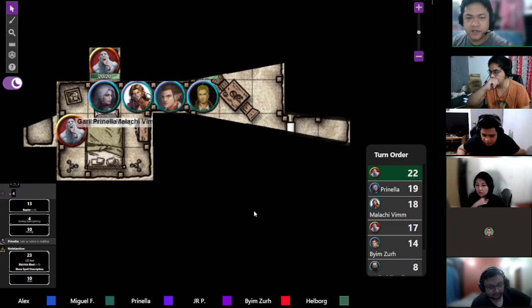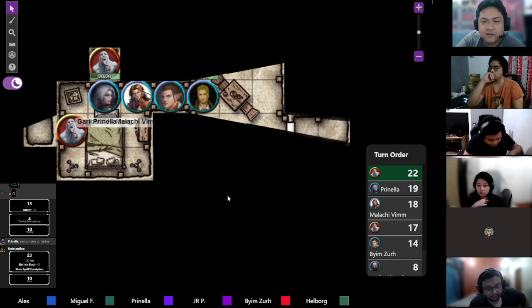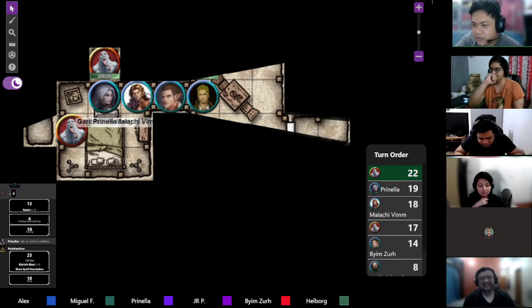Alright. Next is the ghast turn. The one that you just hit, not Stantine. And it is still gonna go for Prinella. He tries to strike you with his claws. That is a 20. You take 9 slashing damage. Wow. And you need to make a constitution saving throw.